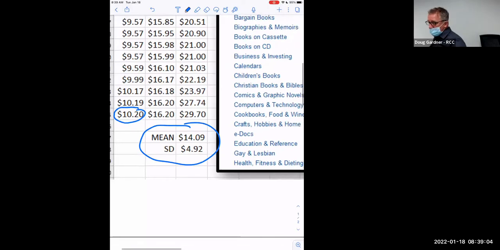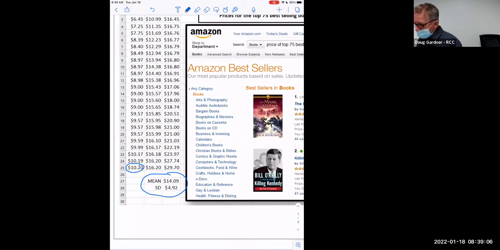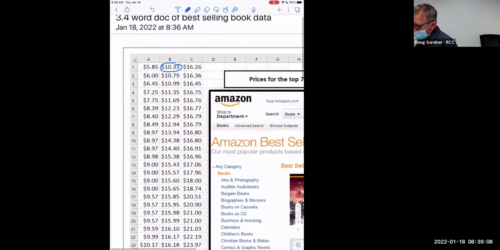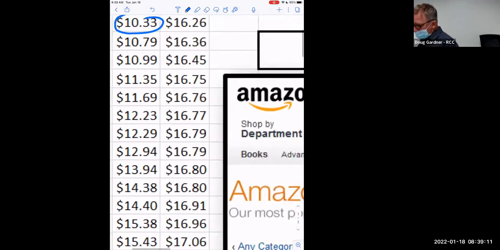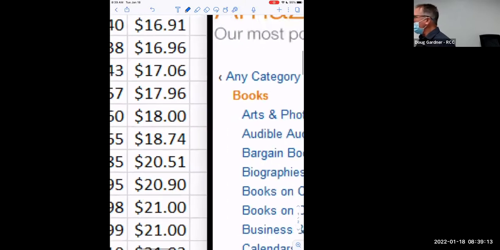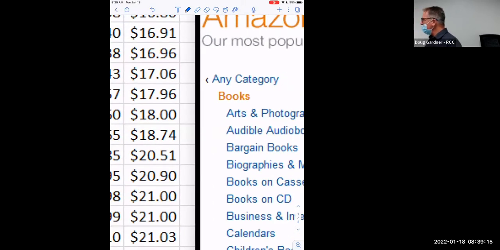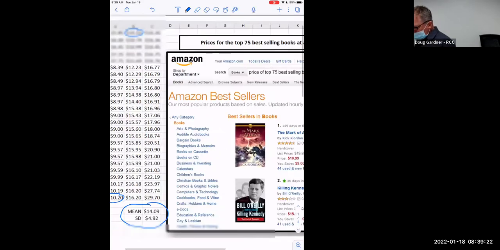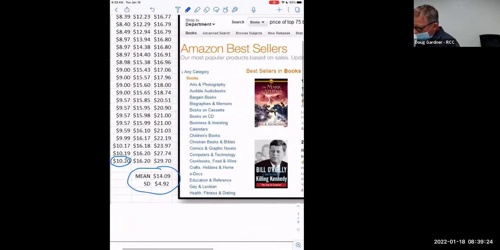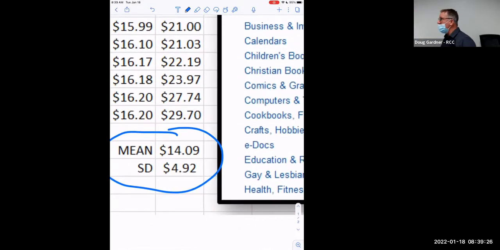So notice there's tons of variation. Some people charged $5 for their book, and other people charged $18 for their book. And so there's variation, just like there'd be variation from temperatures, right? And notice this is not health. This is actually just a decision somebody made. And so does it speak to you when you discover the standard deviation is 4.92? Oh, so yeah, the average is like $14, but it was really typical for people to go up and down like $5 from that, right?